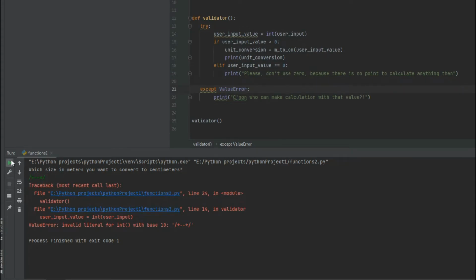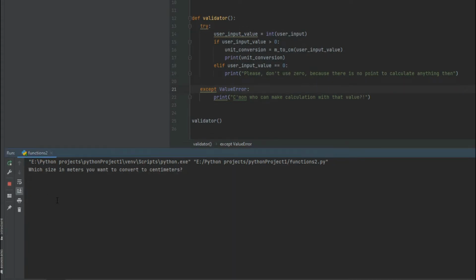Notice that something still does not work. When we press 1, it's 100 centimeters. When we put 1.99, we get this except error. When we put 0, it says please don't use 0. But when we put -5, what do we get? Nothing. Why is that? It's simple: we don't have anything defined in case the user enters a negative value.